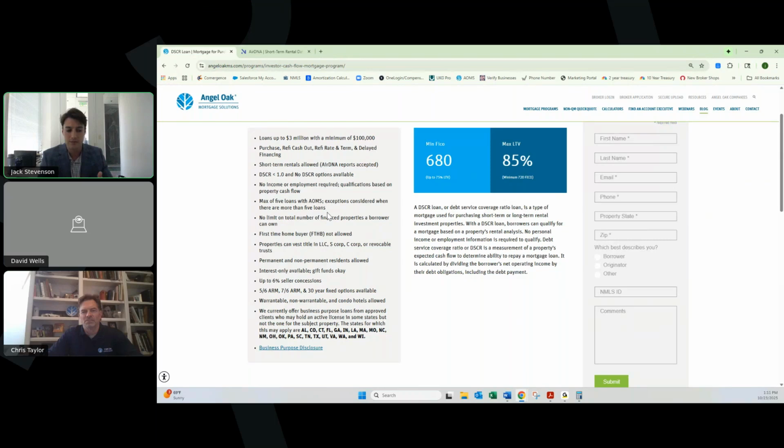If you think it's going to cash flow at a 1.0 and you need the 1.0 and it doesn't come in, you have to restructure your DSCR loan. Well, guess what? With AirDNA up front, you're going to know if it works or not. So it's just a huge advantage to be able to structure your loan up front and know whether or not it's going to work.